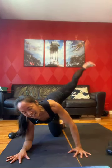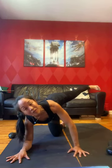Nice and strong, nice and firm. Two more, two, hold your leg up. Small bend, big straighten. Eight, seven, six, five, four more, four, kick forward next, full range, go.